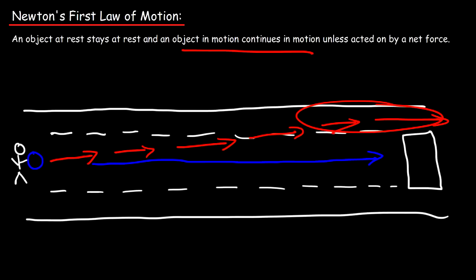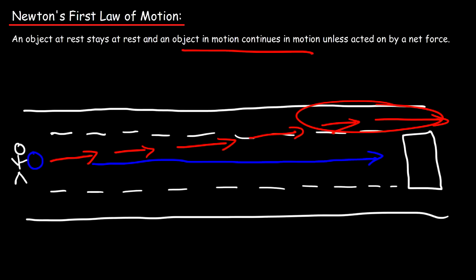One example is space. Outer space is virtually empty. There's hardly any molecules in outer space. So if you were to throw a ball in outer space, that ball will continue to travel unless it encounters another object. It's just going to continue traveling straight. As long as it's not affected by the gravity of a nearby planet or a star, that object will continue straight.